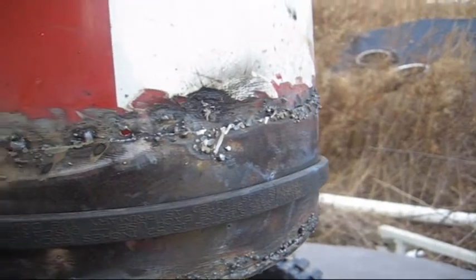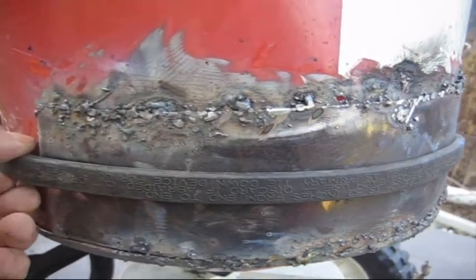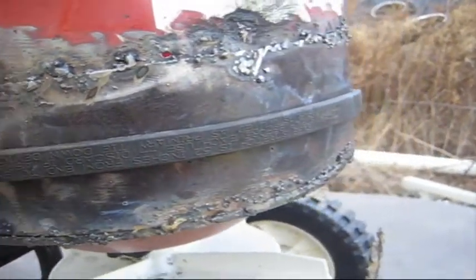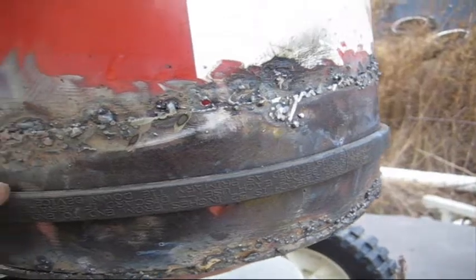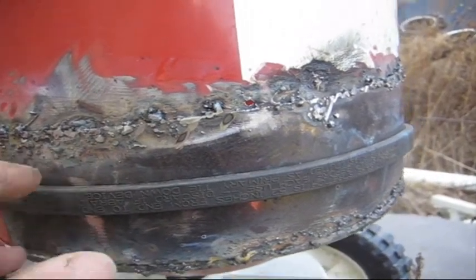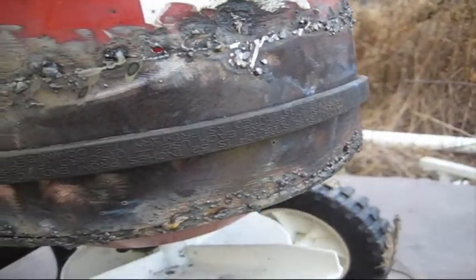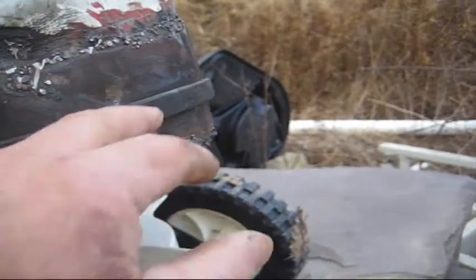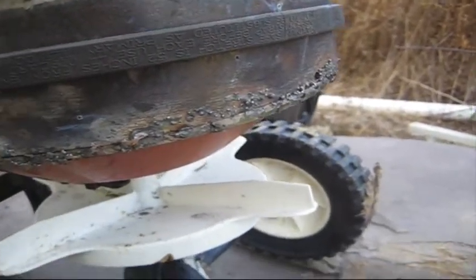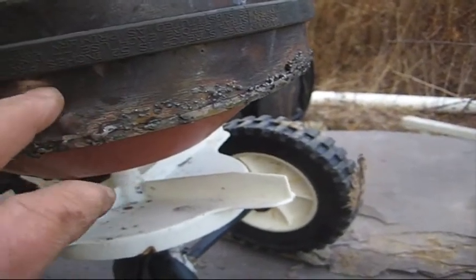For now this is as far as this is going to go. If you have something similar and you're looking to do it — what I used to hold this down was a tie-down strap to hold it against the barrel. This metal was easy enough to bend around the barrel. If you want to do this without welding, you could just drill a few holes across the top, down the side, and use pop rivets or cherry rivets. A few rivets would hold this in — there's no pressure in here so it's nothing that's going to blow out. For the bottom I think it would be okay, because you'll have the rivets holding it on top and on the side, and this metal is quite stiff.